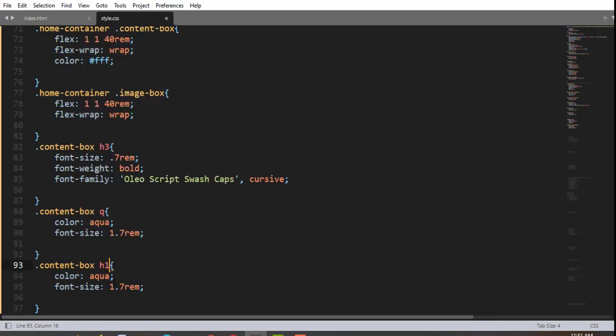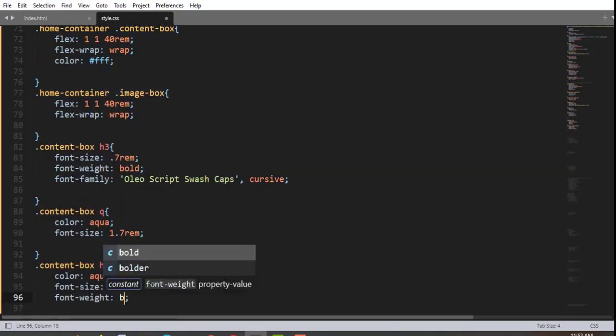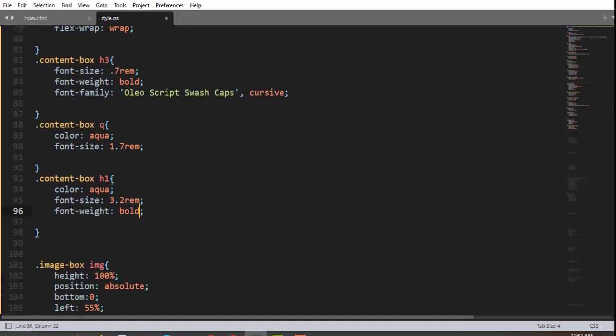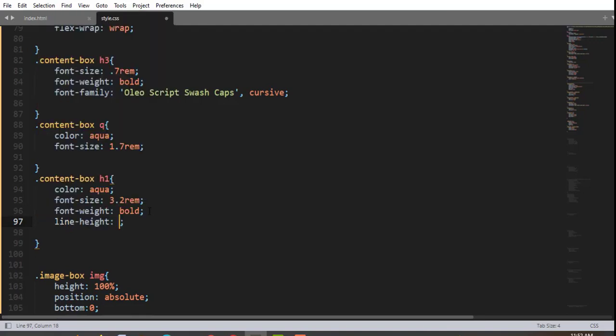So now let me increase the font size from 1.7 to 3.3 and change font weight, bold again, and line height 5 rem.